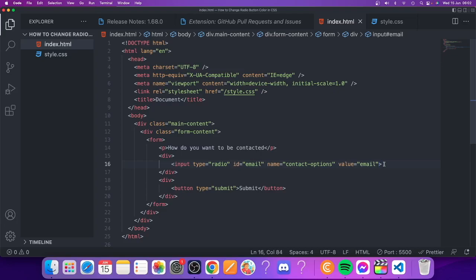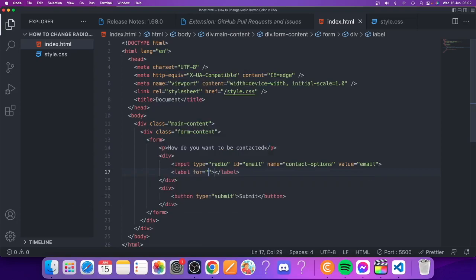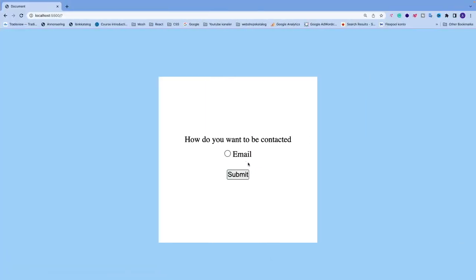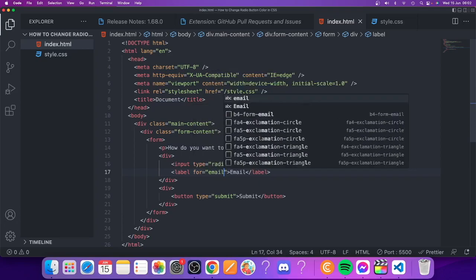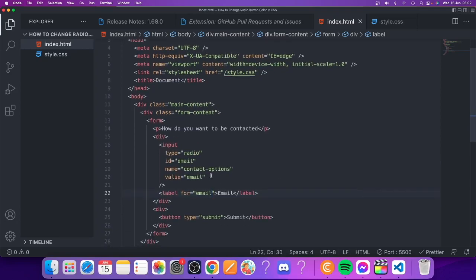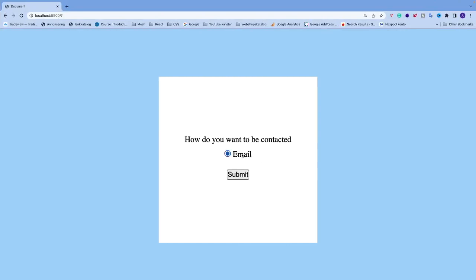And that's it. Now we're just gonna go and add a label. We're gonna add label, tab, or just type this manually, and we're just gonna add email as a label. If you go back, we can now see that we have this text email next to this radio button. Alright, we're also gonna add for, so we're gonna connect these. We're gonna use the ID for this one, so we're gonna add email like so. When I click on email right here, it will also select this radio button. That means they are connected.